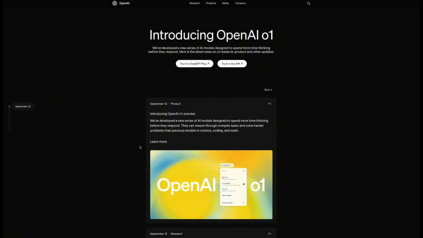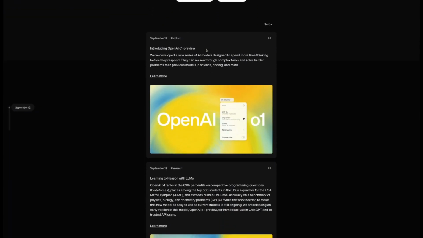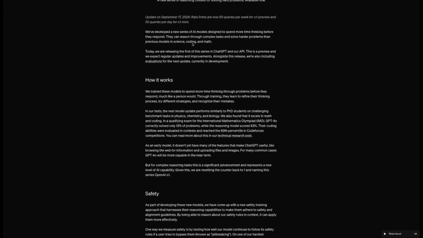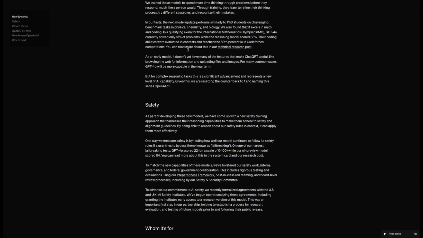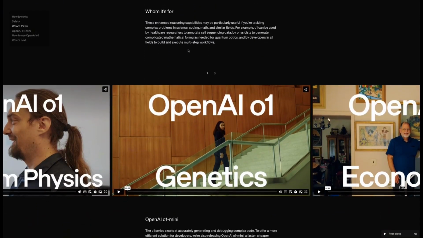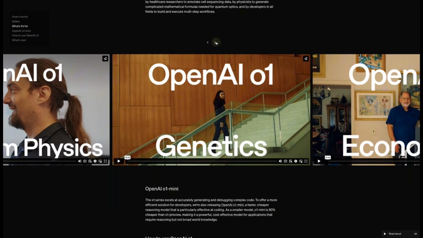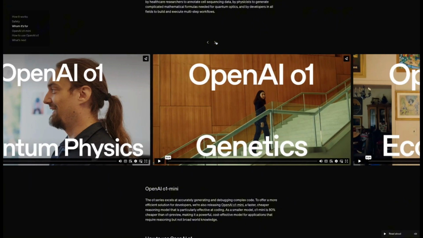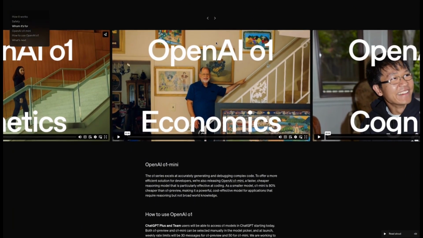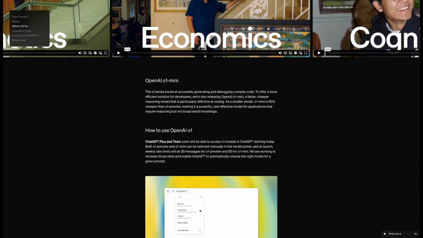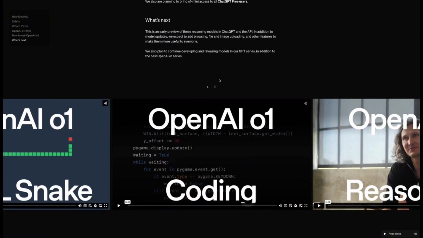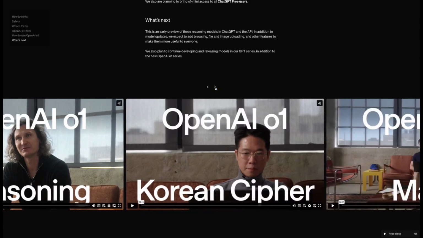Now, speaking on complex tasks, since September 2024, OpenAI released a new family of AI models that they're currently labeling as O1. This new line of AI models are worth mentioning because they aren't a replacement to GPT-4, but instead are more refined and complex reasoning and problem solving for areas in science, math, and engineering, something that other tools like Claude were better known to do. So just to give you an example, the O1 model achieved an 83% score on an International Mathematics Olympiad exam versus GPT-4o's 13%.